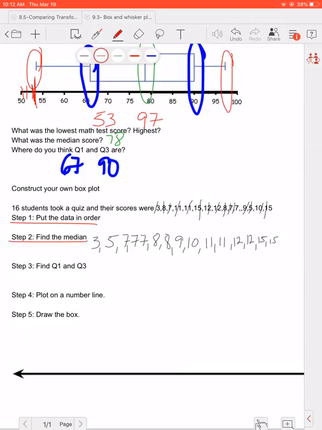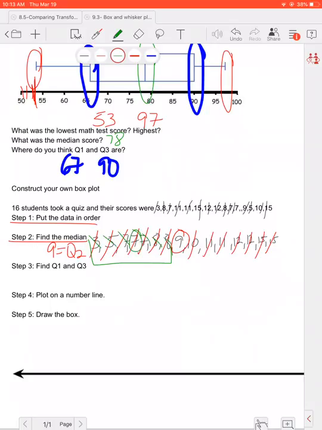Step 2 is we're going to find the median, so we're going to find the middle number. We're going to do our cross, cross, cross, cross, and you can do more at a time if you want. So my median is 9, or my Q2 is 9. We can call our median Q2. Then we're going to find our Q1 by using this half of the data. That would be 7 for our Q1. If you need help remembering how to find this, you can go back and watch our previous video. Our Q3 would be 12 in this case.